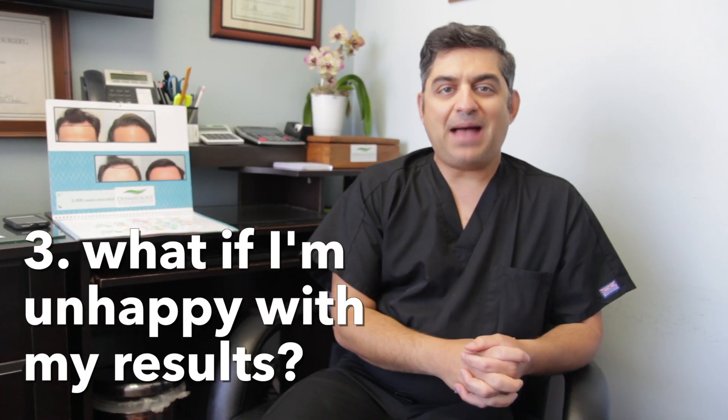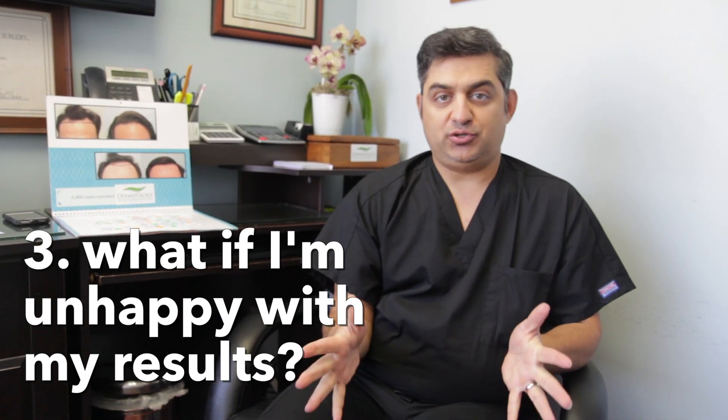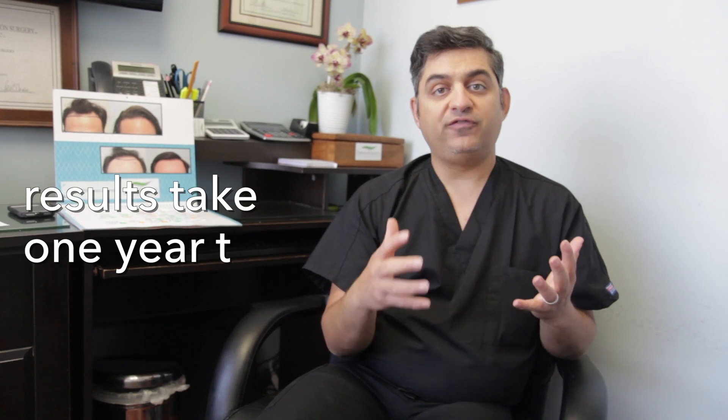What do I do if I'm unhappy with the result after so many months after hair restoration? It's important to note that it takes a whole year for the hair to grow. Hairs have to go through various cycles and all the hairs are at different stages of that cycle. So if you're at four months, six months, or seven months and you still don't see any results at all, just be patient because the results will come. If you are at ten months, you should be starting to see some results. But if you think you're unhappy with the results, just wait it out for a full entire year and then approach your own doctor, because the chances are they actually do have results, but the results come in so gradually that you don't notice them.